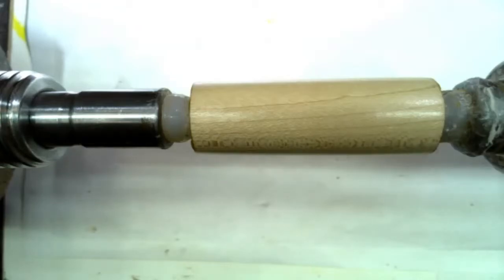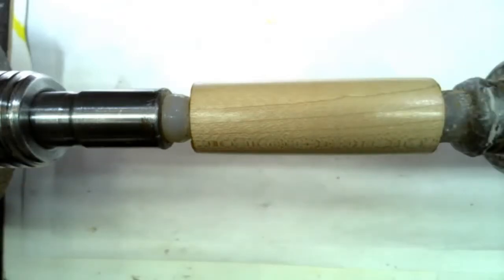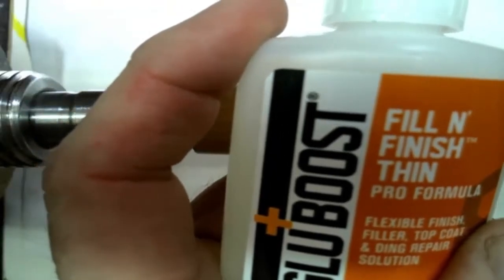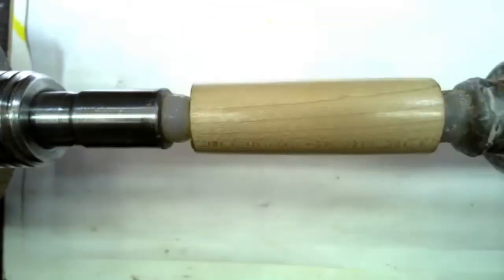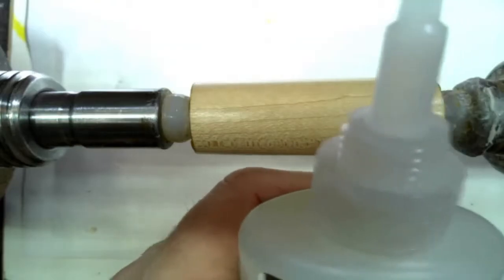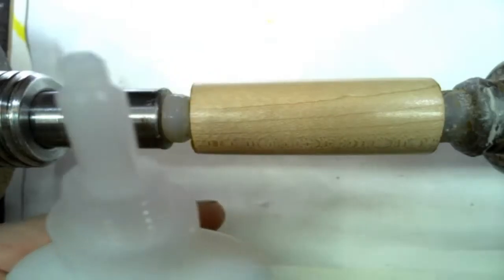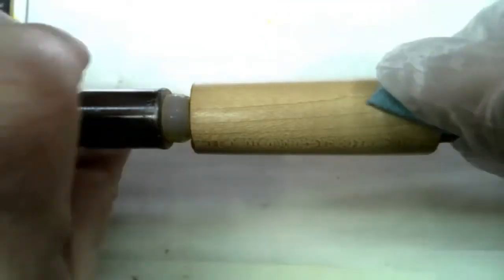So now I'll take a piece of clean blue paper towel, and I'm gonna take the fill and finish thin, which, if anything, is considered the thin. And you can see here it is marked as a flexible finish. So it does have the flex. I know everybody says that dried wood is dead, but it's not, right? When you go into a pretty humid place, the wood is gonna move a little bit no matter what you do. So the nice part about this is it has got that flex finish on here. So watch, this one's a little thinner, obviously, so I got the drop on there.